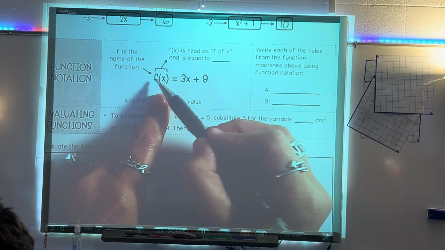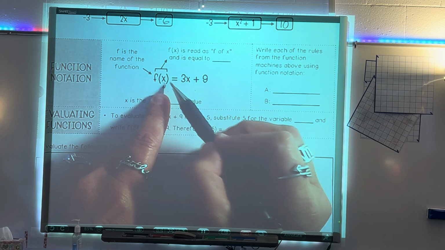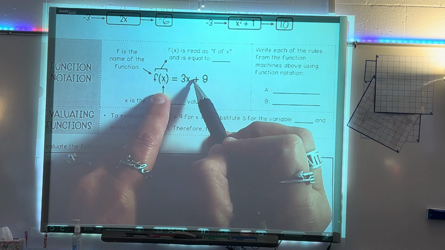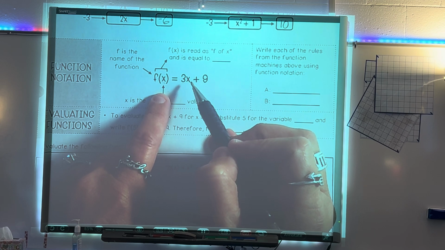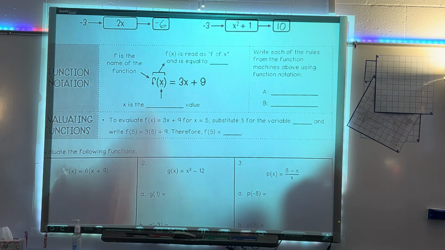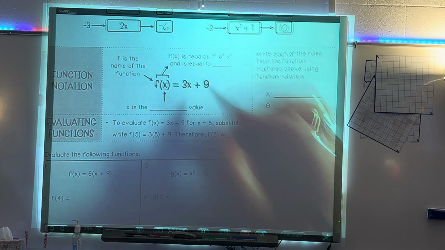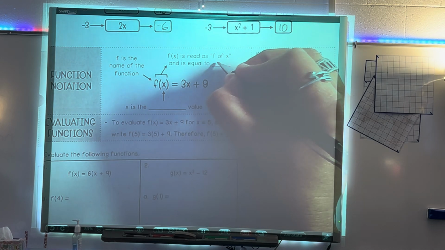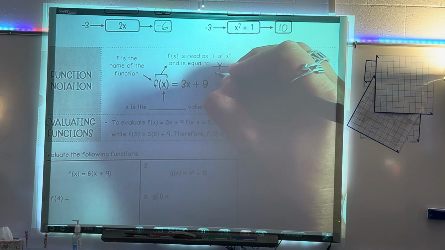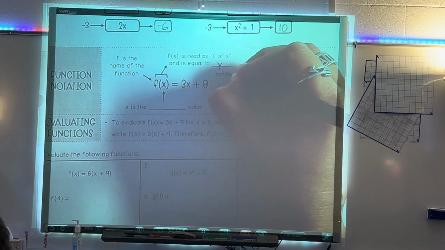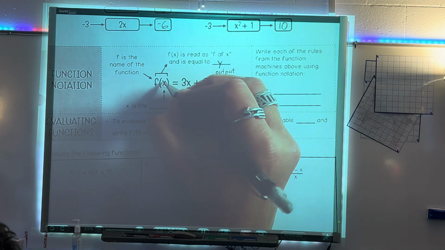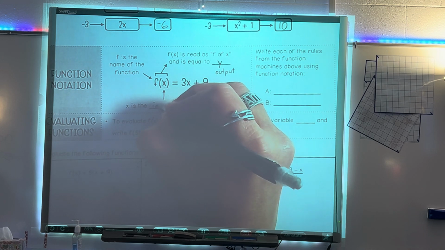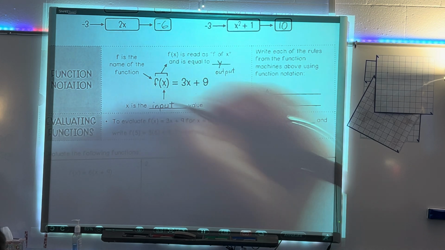So they're saying, what is f or y if I put some value x into that problem? Again, not something that you haven't seen before, it just looks a little bit different, the terminology is different, but it's really something that you've seen. So remember, this f of x is the same thing as y. It is your overall output. The x, whatever they tell you, is your input. You'll see what that's going to look like here in just a minute.